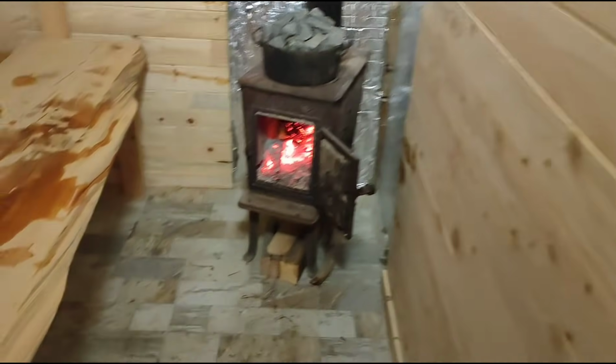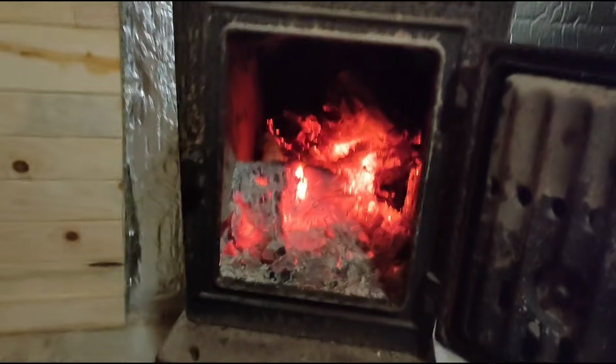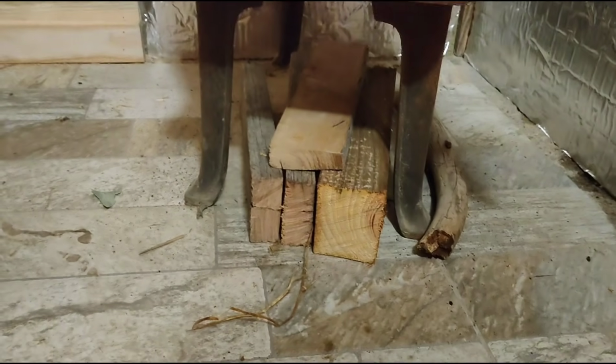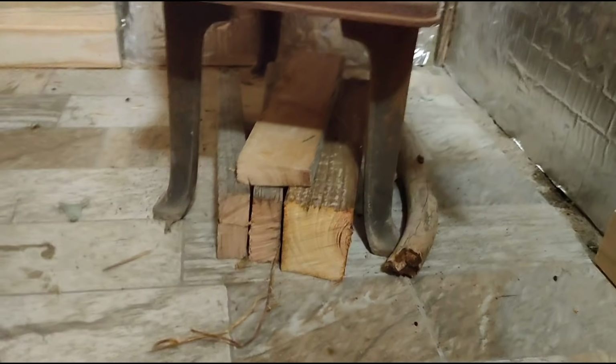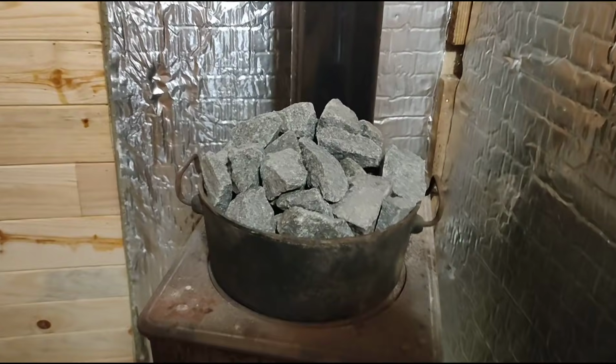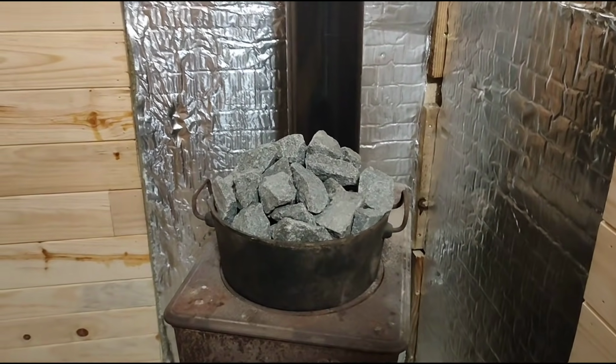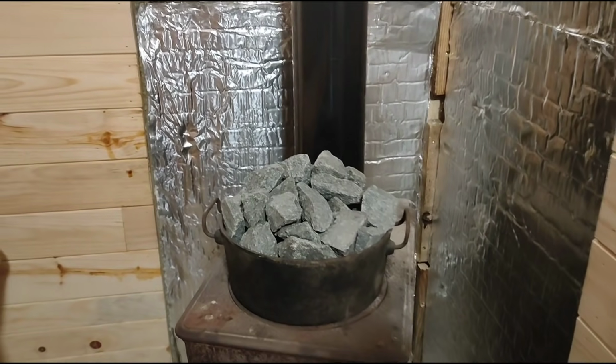I'll show you. So it's been lit for about three quarters of an hour, maybe an hour. I've been in there half an hour. That's what's remaining of that amount of wood that I put in there. Maybe a little bit more. Really, really good. And here's some sauna rocks that were a gift from Maria and Case, our friends down the road, so thanks for that, guys. I can only say, first sauna was awesome.